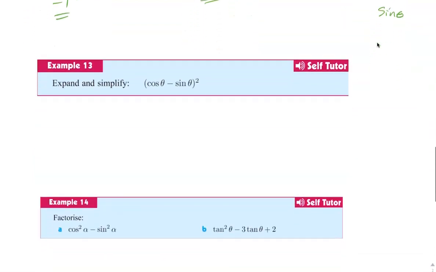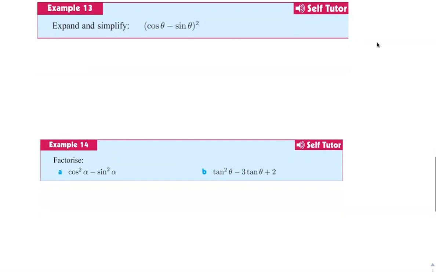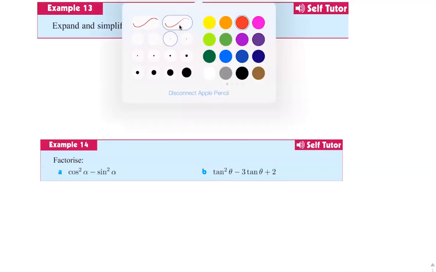Moving right along here. This time they want me to expand cosine minus sine, squared. So the key thing here is don't be lazy. You don't just put the square on both of them. That's bad algebra. Just see what squared means: multiply by itself. So I get that. Theta. I'm very bad at putting in thetas. You're supposed to. So now we just distribute, right?